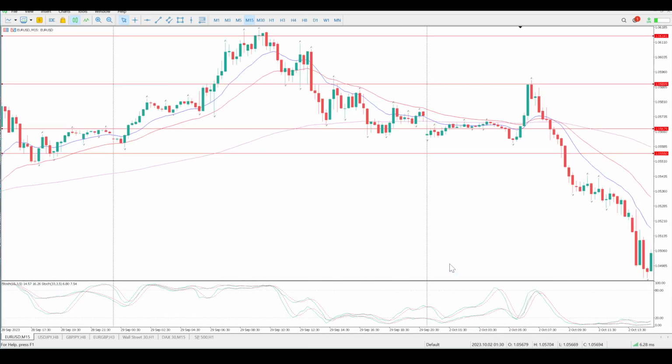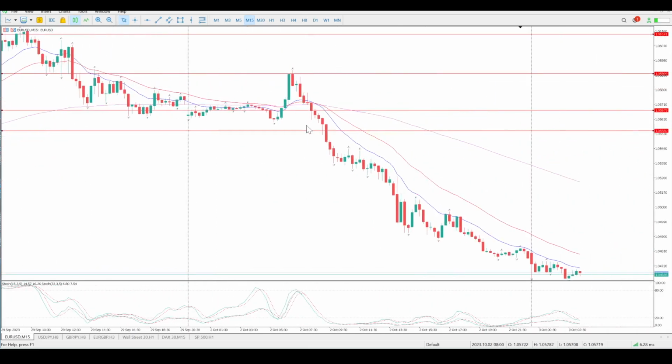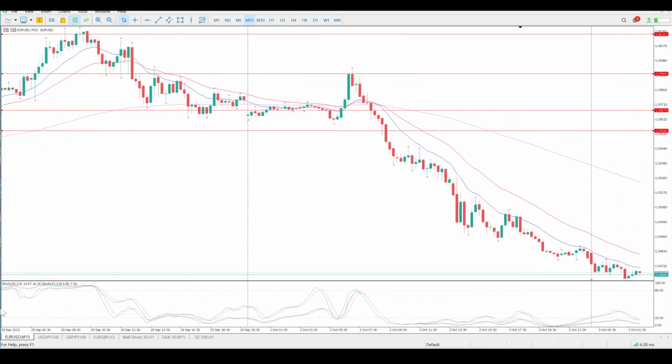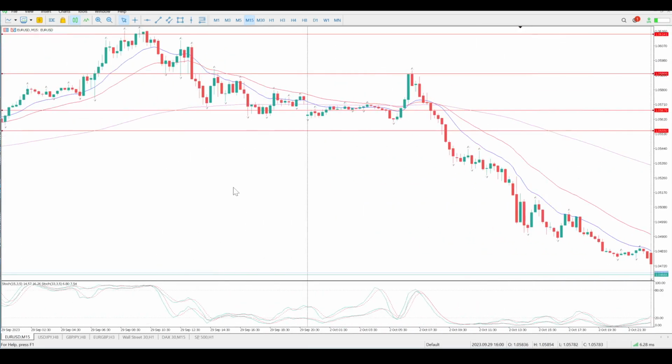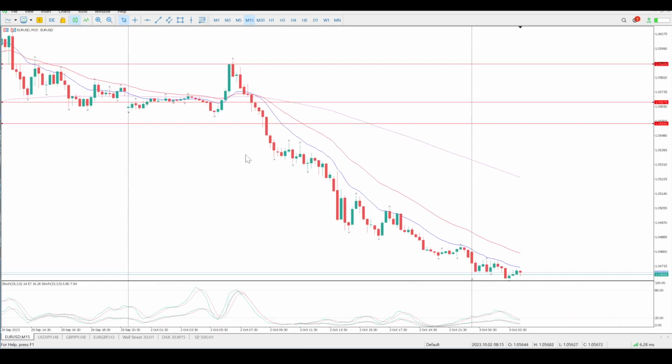Another reason why I want to just focus on one currency pair is that we miss a lot of the moves trying to track all of them. So keep it down to 3 or 4 total things that I'm watching through the day, and that makes life a lot easier. Anyway, that is kind of yesterday's setup.